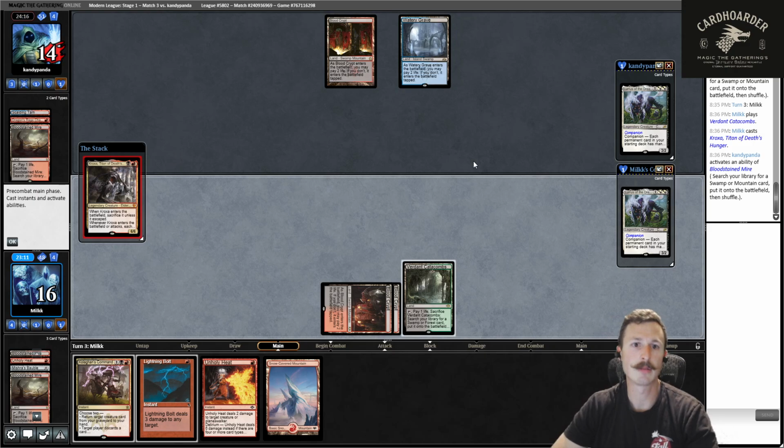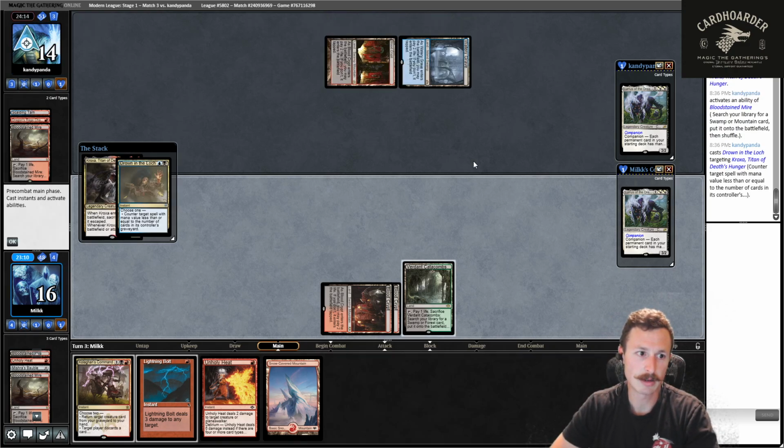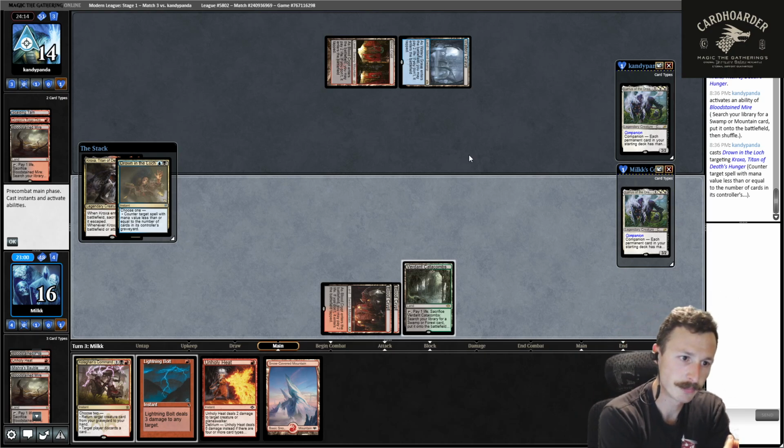Okay, it's maybe Grixis Death Shadow with Luris. Interesting. Was Drown in the Loch not expected? Wow, I was not expecting that. That is just not a good play. They could have just discarded any card they wanted, and then held the Drown in the Loch, you mean?